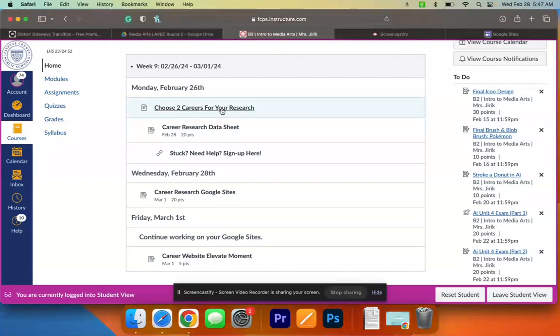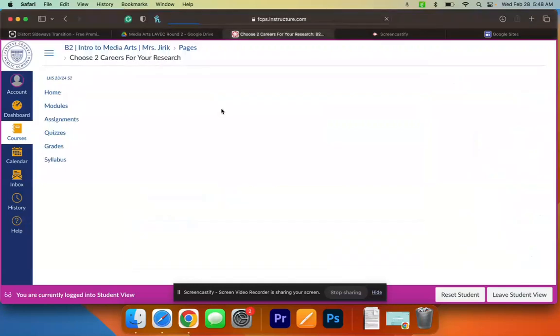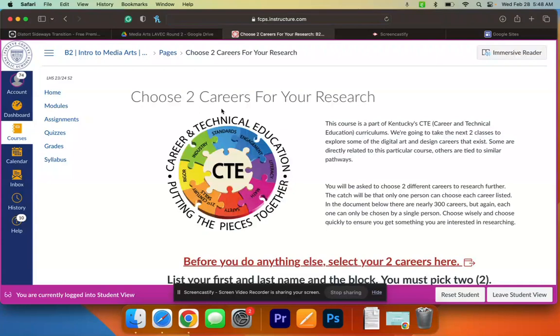As a part of a CTE class, which means career and technical education, we are required in our curriculum to explore different careers. In previous years, we have started building an online website that has a list of a lot of different careers within our different CTE pathways. It provides information on how you go into those careers, what the average salary is for them once you start that particular career, and a slew of other information about just being whatever that type of job happens to be. So, what you all are going to do is add to this website.